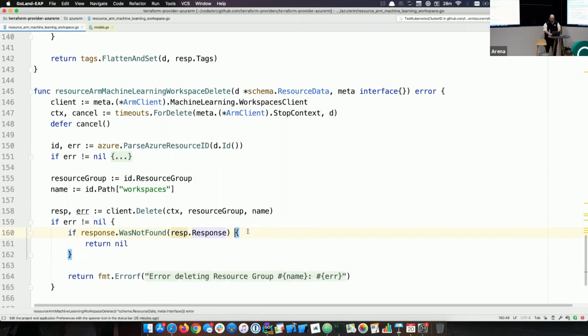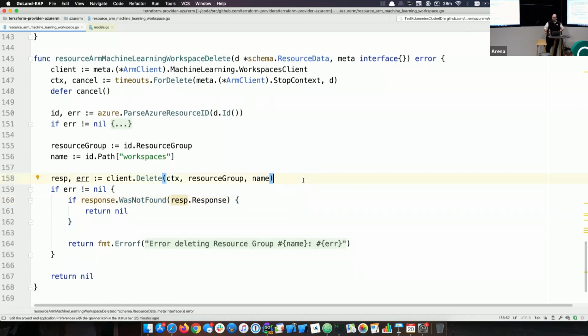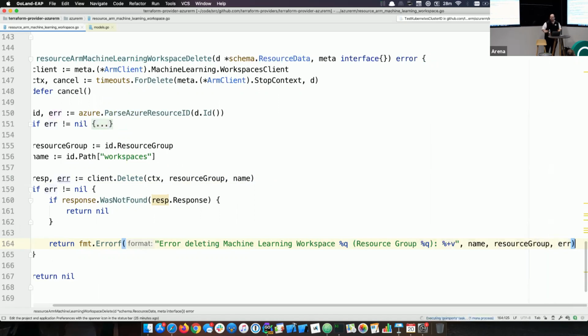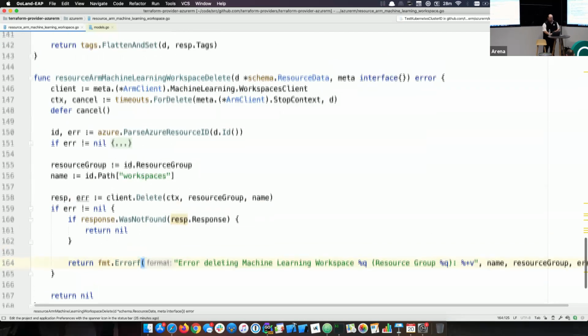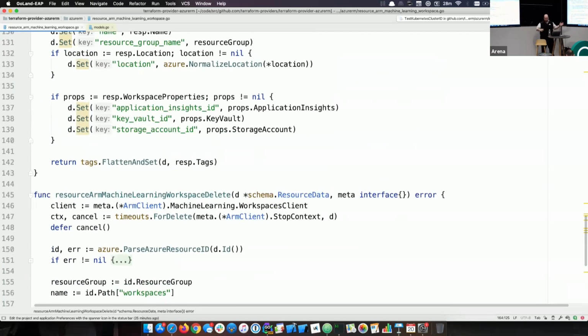Cool. So what we're going to say is, if there's an error returned, and that error happens to be a not found, so if we've deleted it and it returns a not found, then that's fine, because we expect that because we're deleting it. In this case, again, error deleting machine learning workspace, name. This is just to give users a more helpful error. You don't have to write this, it just helps. Okay, so this is a very basic Terraform resource so far. This is the bare minimum fields. We could add more later on if we want, but this should be sufficient for now.